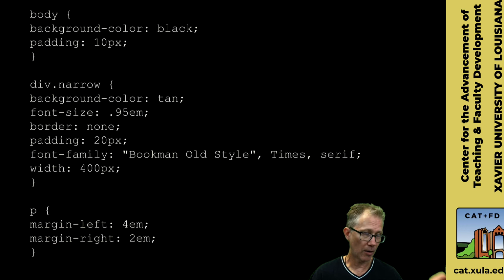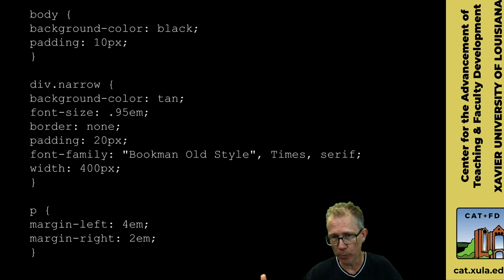In particular, we might make a generic division and create a class called narrow, and then apply this particular style to it, where it's going to have a tan background. It's going to have a particular size font. The border will be, well, there will be no border.